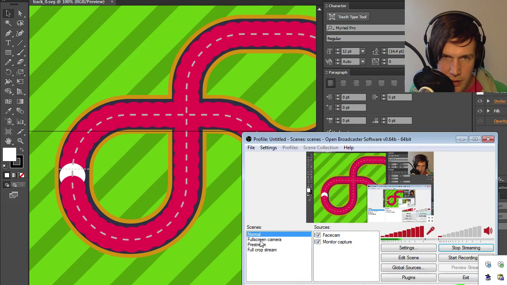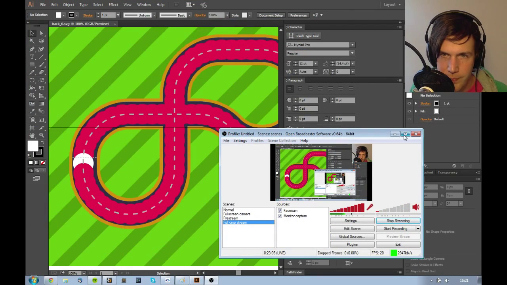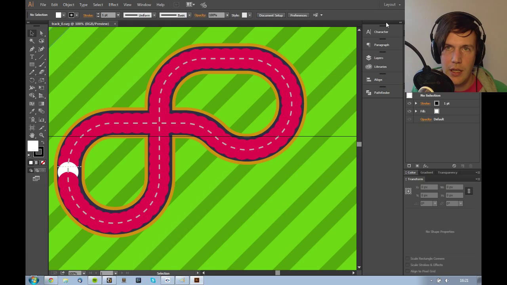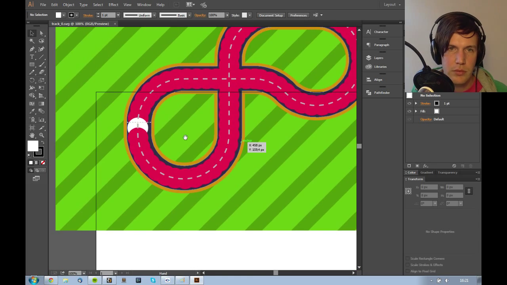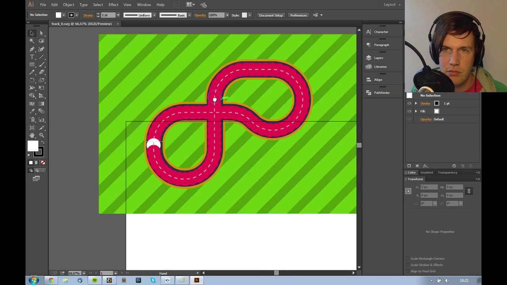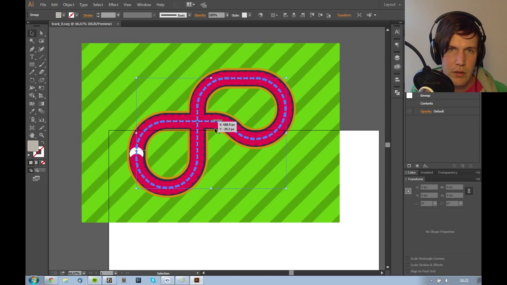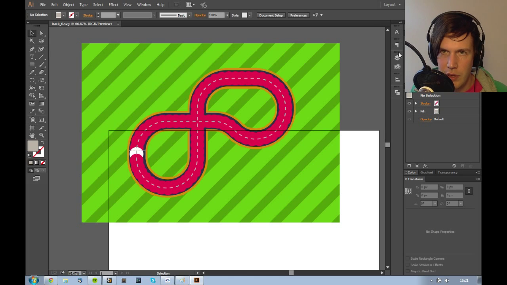Anyway, let me set this up so you can see what I'm doing. So this is the track. This is Illustrator, vector graphics software. This little document has a bunch of layers.